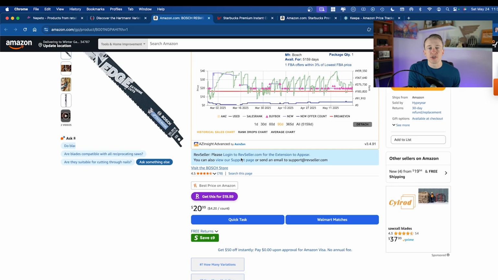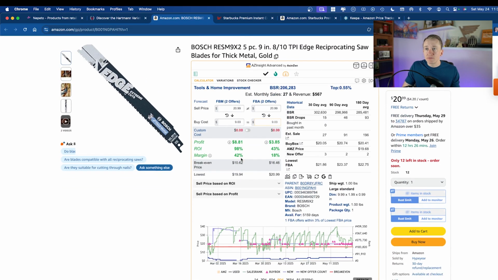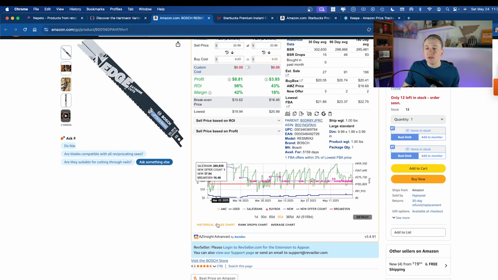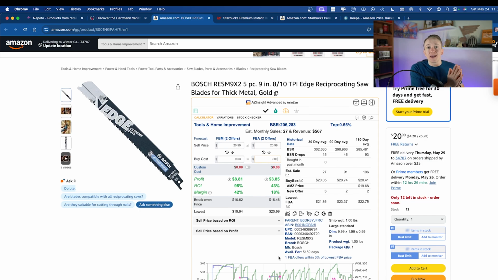That's how I make a decision, right? If I know that I can see that it's currently profitable, if it's a good match, if everything looks good on this listing, we don't have a generic brand down here or anything like that, it does match the product, then if I can see that not only will I make money now, but I have a high confidence that I'm not going to lose a bunch of money by buying this product, then that's good, right?